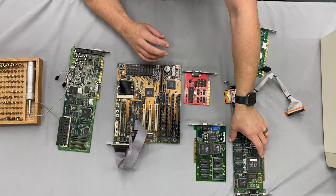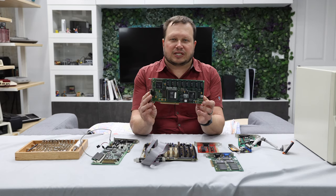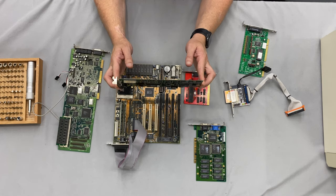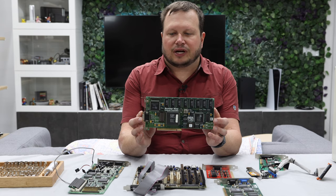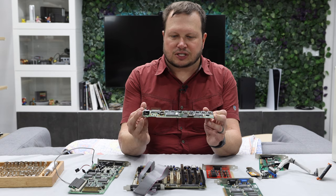For graphics, I've gone with two options. I've gone with this Imagine 128 graphics card. And the reason I've gone with this is solely because of nostalgia. I had one of these in a Pentium machine that I had, and I really, really liked this graphics card. It's an excellent 2D accelerator. It's pretty good in DOS. It's compatible with most DOS stuff as well.